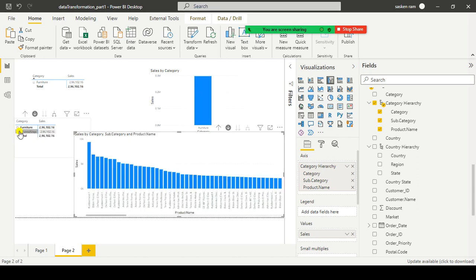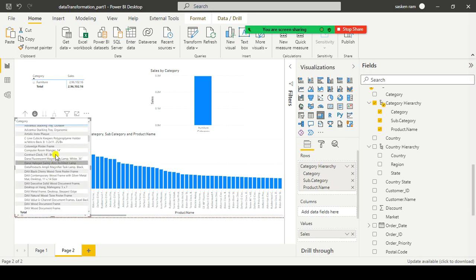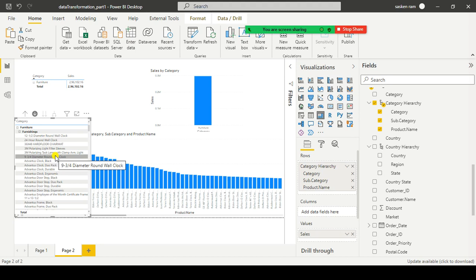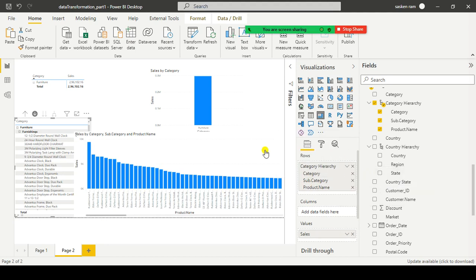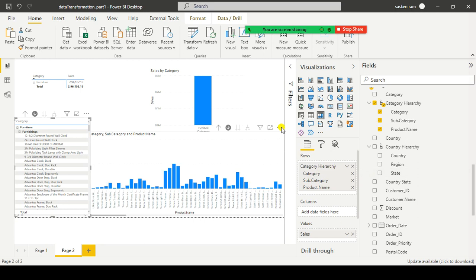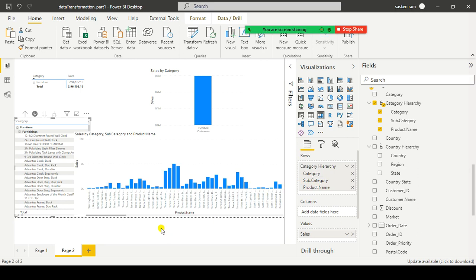We'll click on it. Now it drills down to the next level and we will do one thing. We'll just maximize this one. See, so many products are there under this category. Under this subcategory, so many products are there. Now what we will do is, I just go ahead here, sort axis, instead of sales, category, subcategory, and I'm going to do one more thing now, sort ascending.